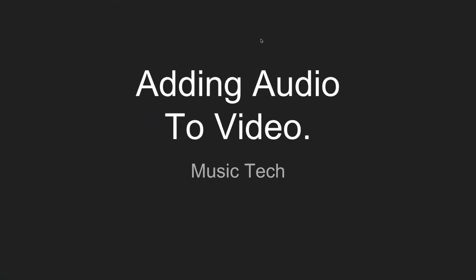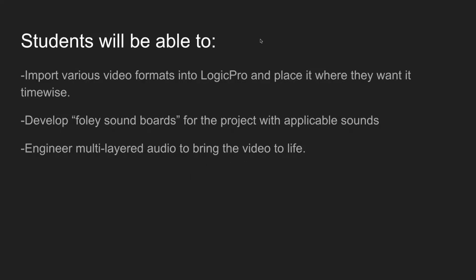In this video, we're going to be learning about how we can add audio to a video using Logic Pro. The project that we'll be working on today will have three main purposes. We will be learning how to import various video formats into Logic and place it where we want to place it in the project. We will be learning how to develop Foley soundboards for the project with applicable sounds. And then we will be engineering a multi-layered audio file to bring the video to life.